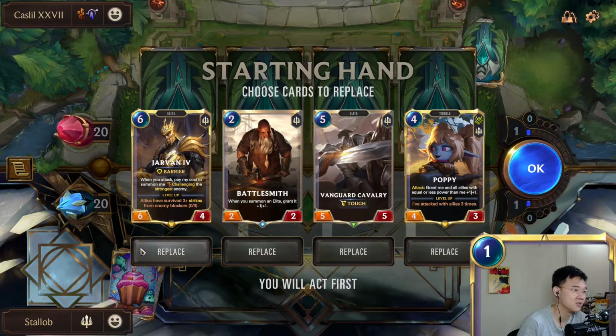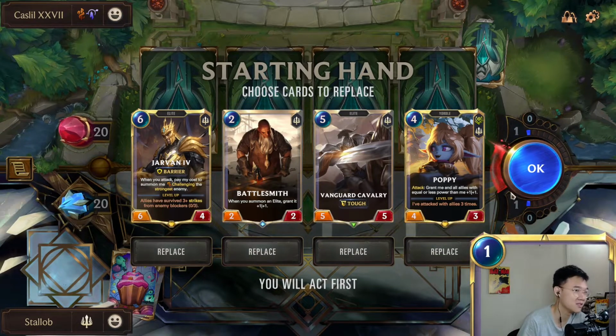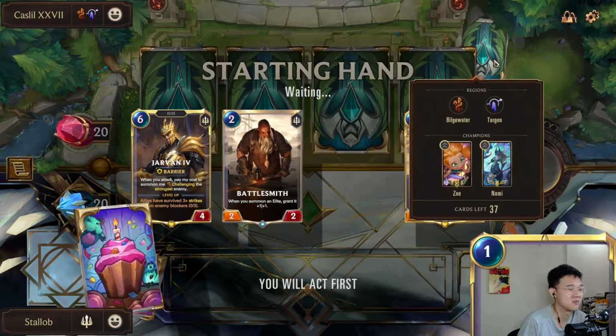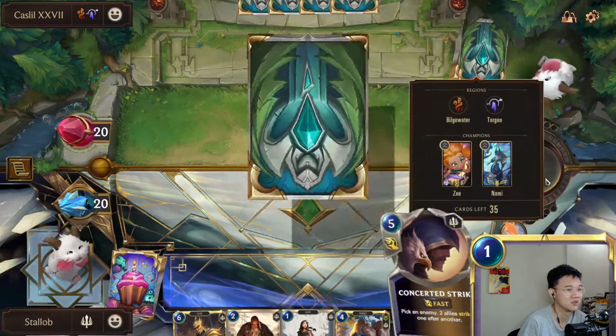Should we roll for Concerted Strike here? I think so. We need smaller creatures and some sort of direct removals for Nami and or Zoe here.